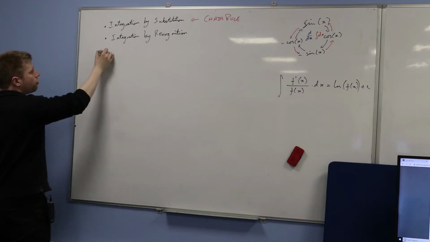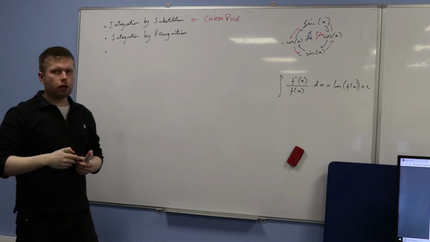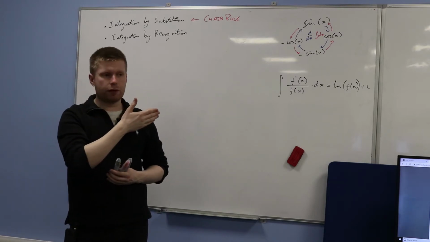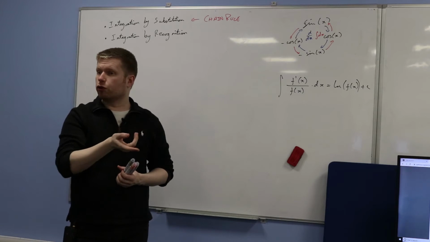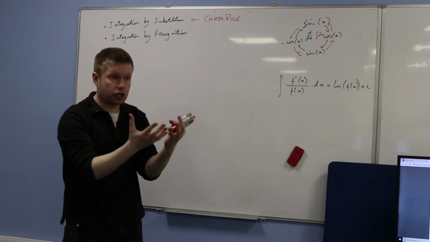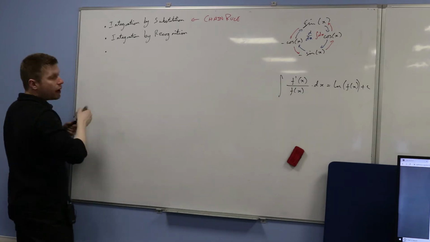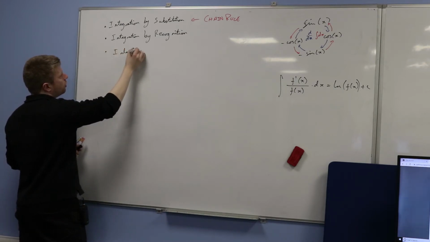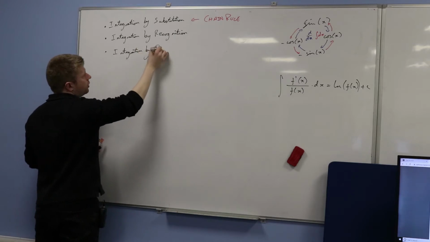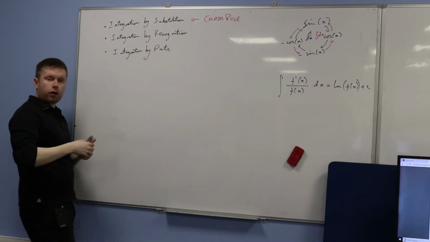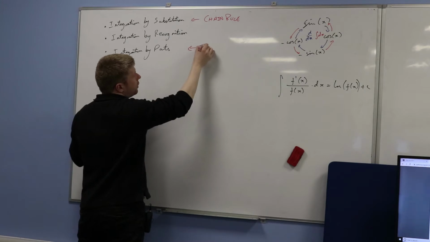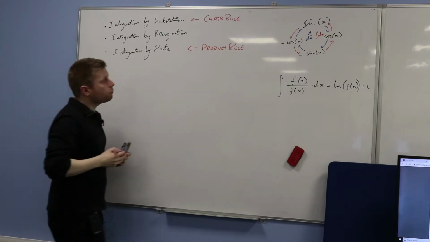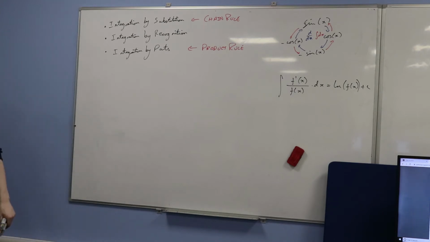Now there is one other rule in differentiation that we haven't looked at with an equivalent in integration. Can anybody think what it is? The product rule. Remember the product rule and quotient rule are the same thing, so really just the product rule. And this is where the next thing comes in, which is integration by parts. Basically the equivalent of that in differentiation would be the product rule.